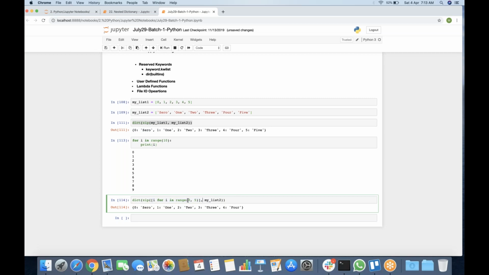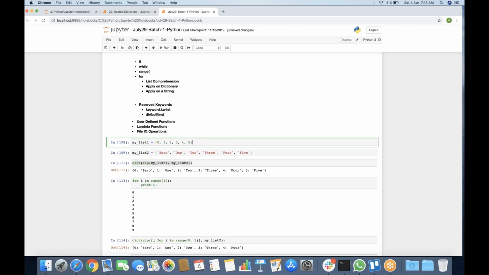This is a list comprehension wherein I have used a for loop, and instead of printing, I have mentioned i, and this is by default a list. You can see that it's been wrapped in a list. So on the fly I created a list.